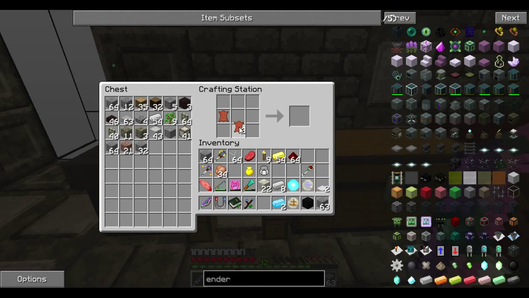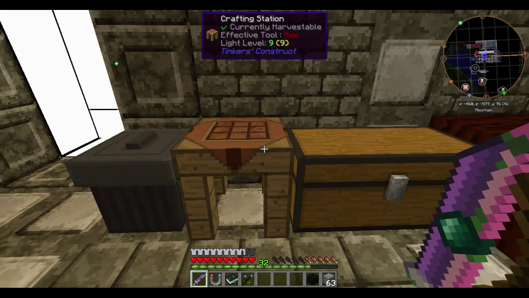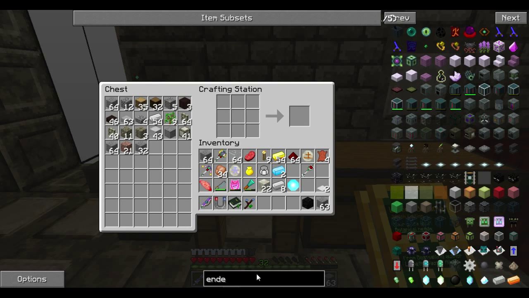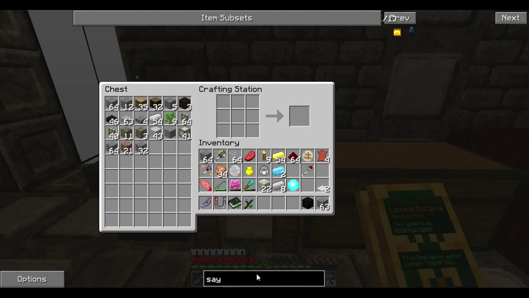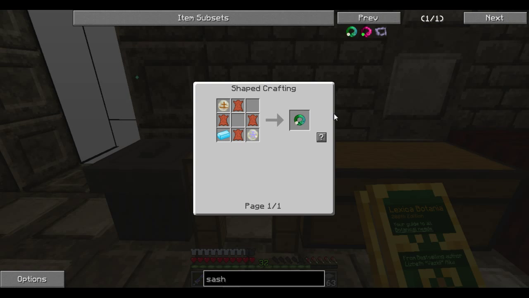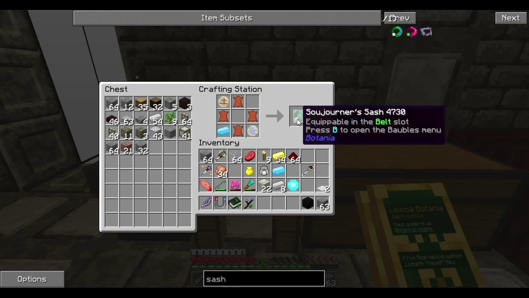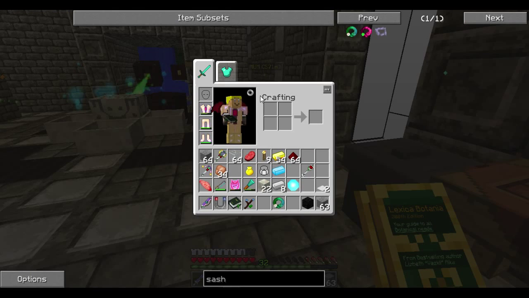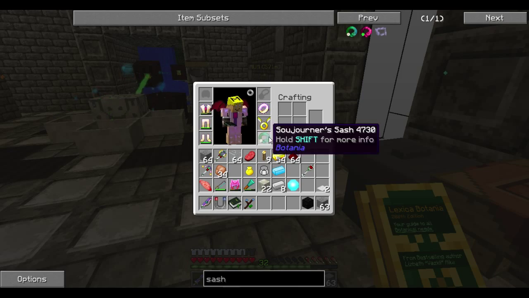So we need that, and that, and where's that, and that, and then I think it was like that. Bam. That's probably not even close. Let's look. Actually, let's just type it in. Let's just type in sash. There we go. So we want this. Let's just make it like that. Okay, so equipable in the belt slot. Press B for Baubles menu. So let's put in our belt slot like this, and bam.